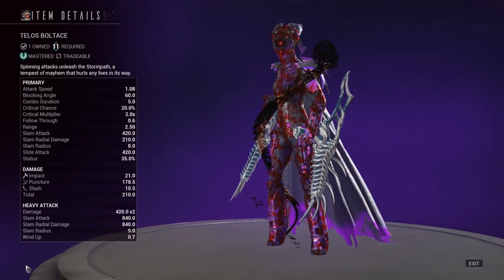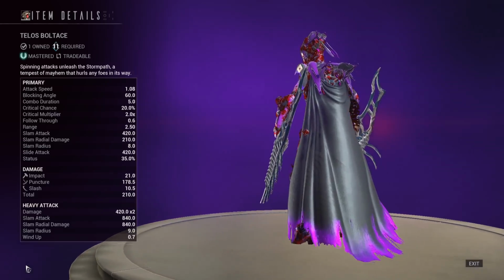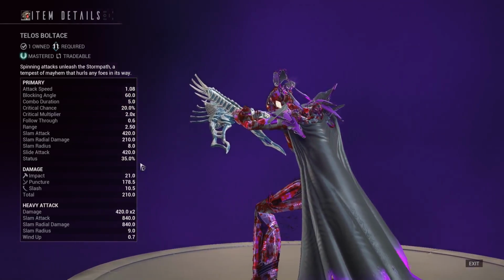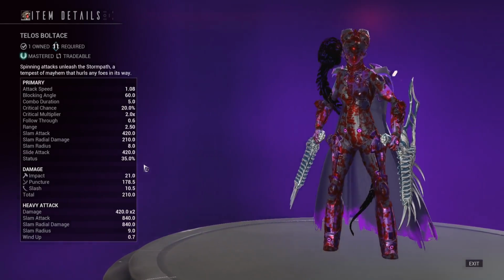So they're a pair of tonfas with pretty good attack speed, pretty high crit chance, or actually okay crit chance, not too high. Average critical multiplier, average range, really high status chance at 35%. Very, very high status chance there. That will actually be part of the build that we are showing for this weapon, because it also has a passive when you do slide attacks with this thing.